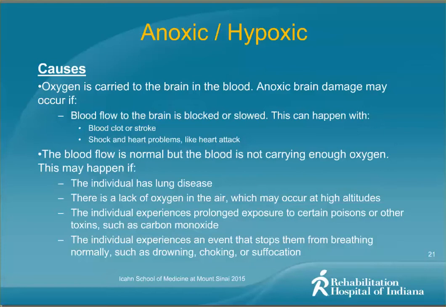By and large, I would say, at least as far as my clinical experience, the majority of the anoxic hypoxic injuries that I have been involved with have resulted from a heart attack. The second cause can be that blood flow is normal, but the blood itself is not carrying enough oxygen. And there can be a decreased amount of oxygen in the blood if the individual has a lung disease.